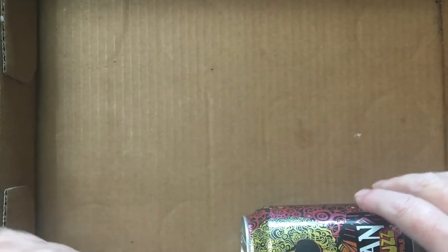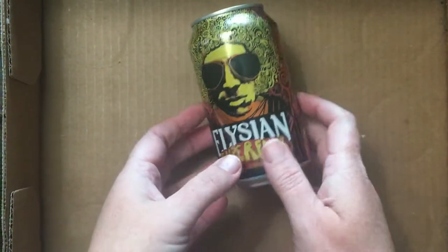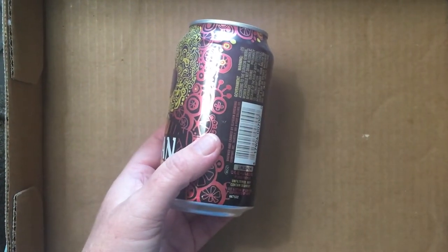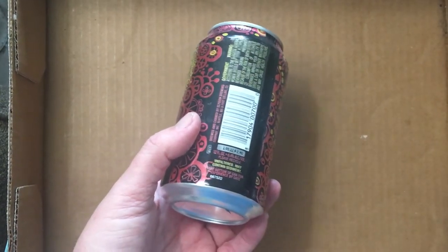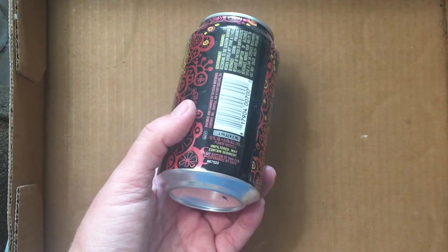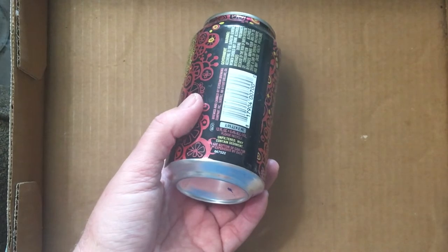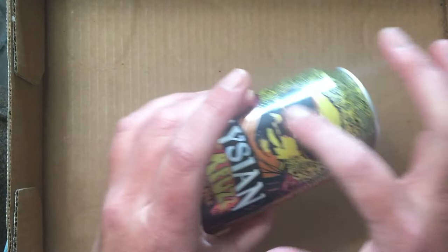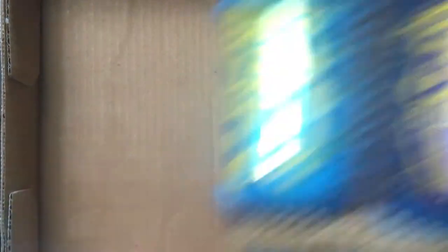Now I'm back, closer to the microphone, back on the couch with my can. I don't really want to make a template for this - I need two circles. I'm just going to wing it. I didn't actually write down the instructions anywhere; I just kind of winged it. They look like they're the same size, so maybe I cut two circles - but that one had two circles on the can. I'm not going to worry about the picture because you really don't see it.